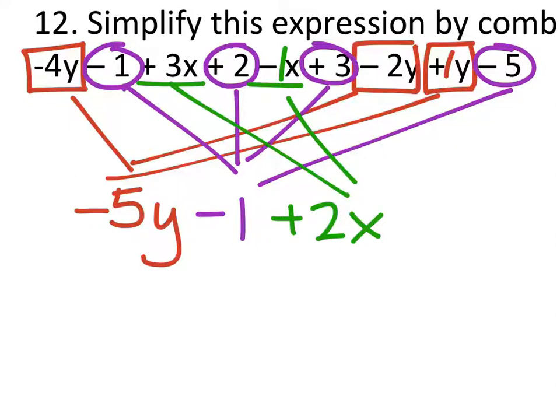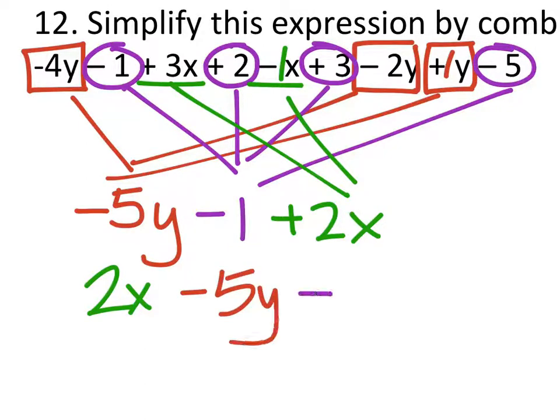Okay, and there's different ways to write this. If you said, I want the positive 2x in front, and then minus 5y, and then minus 1, it's the same thing. There are more ways to write this, but that's good enough for now. I just want you to know there's different ways to write it. There are formal ways to write it, but that's for a different class. So I'll read that first one out. The first one reads -5y minus 1 plus 2x.